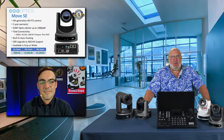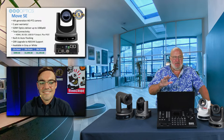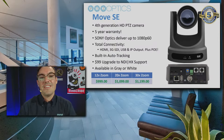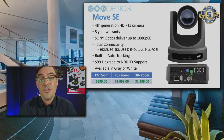The SE is an affordable product line with the 12x zoom starting at $999. Talk about that Sony optics delivering — why you guys went to Sony and how big a deal that is. Sony creates a really good image sensor, and it's great for low light. It really is a noticeable image quality difference over our second generation cameras. The Move SE — standard edition — is everything you expect from PTZ Optics, setting a new bar for quality with the Sony image sensors.